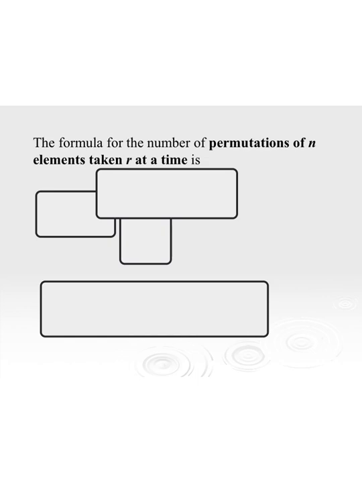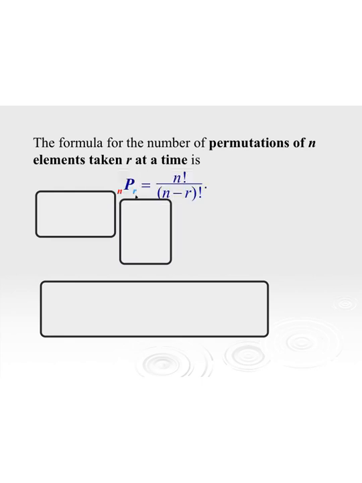Again, our example of only having 5 projects is a finite amount, so we want to make sure that we can expand this to any amount of objects that we start with and any amount of objects that we are actually arranging. So we have a formula. The formula for permutations of n total objects, where you're taking r at a time, is the following. We have nPr is equal to n factorial over n minus r factorial.